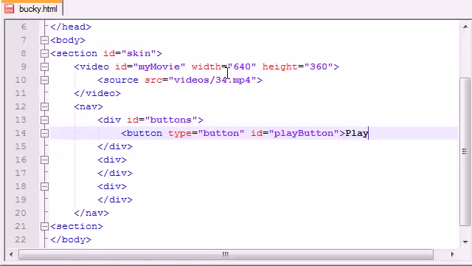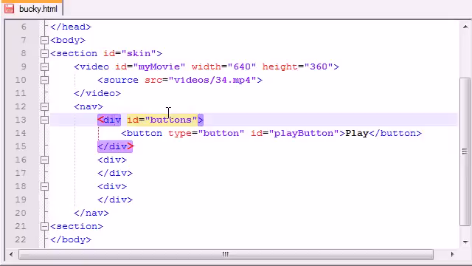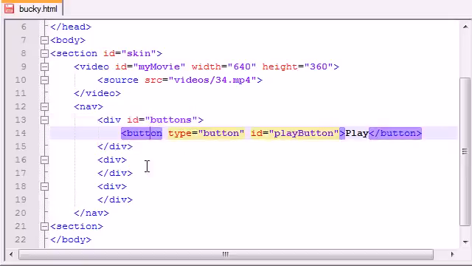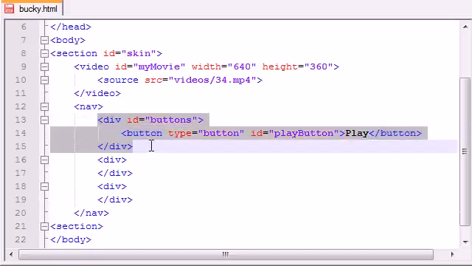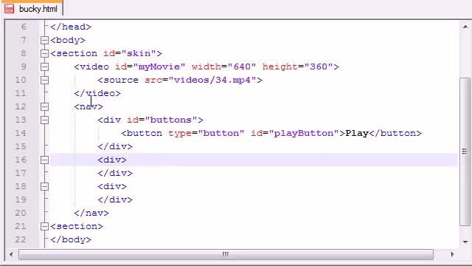Now I'm just going to add the word play, and this is the text that appears on the button, and we can dynamically change this now even though it isn't inside an attribute or anything like that. I'll show you how to change the text, and it's actually pretty cool. And of course end our button so it knows where to end. So for now we're just going to have one button in here, although we can add more later on, and that's all we're going to write inside the first div section. And remember, put all of this inside your navigation.